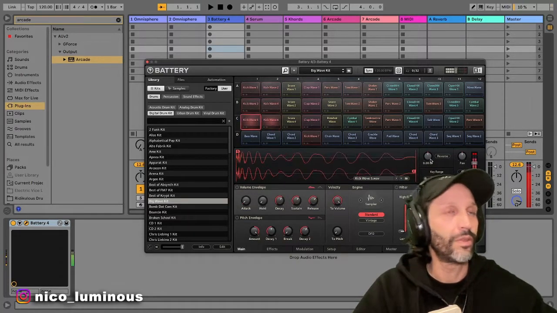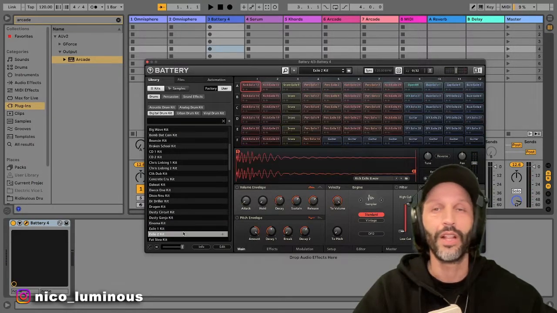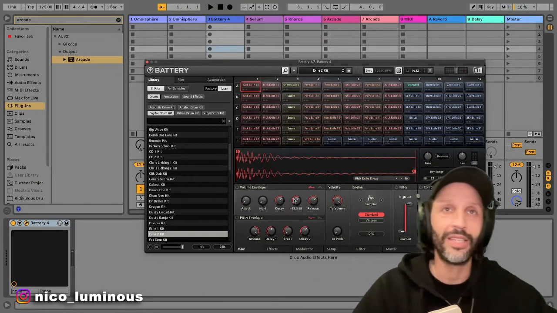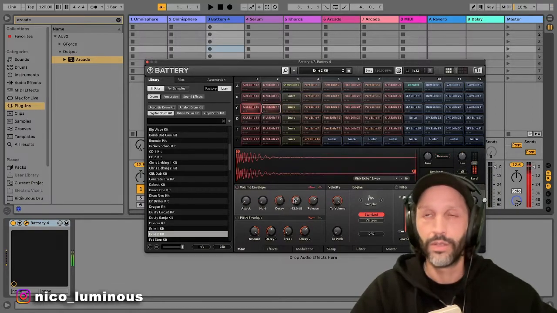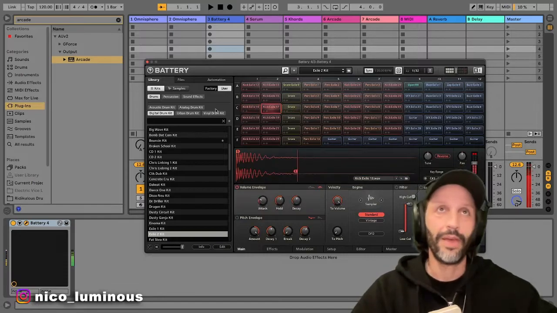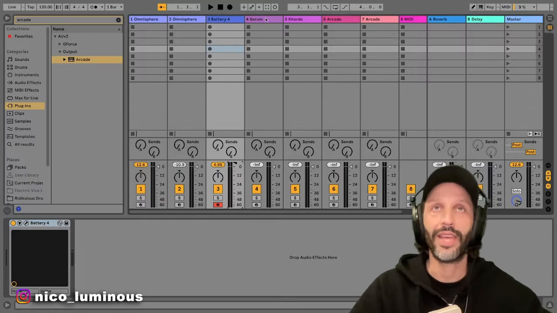So let's do one more kit. I'm trying to make this a quick video, but honestly, what I think I'm going to do is a deep dive individually on how to tweak these samples and do design. Hear that? Exile kit. Man, this makes me want to make a track right now, but I'm going to keep it going. Okay, so Battery, that's number 2.